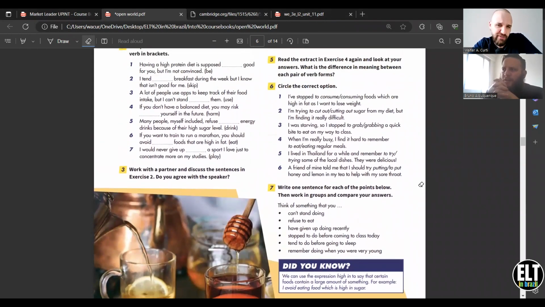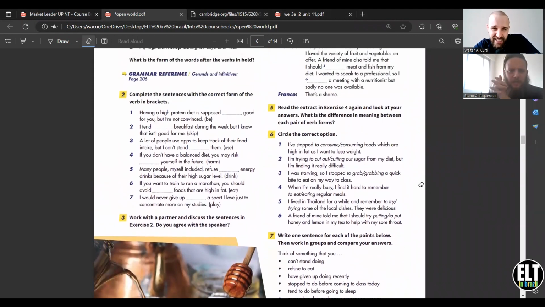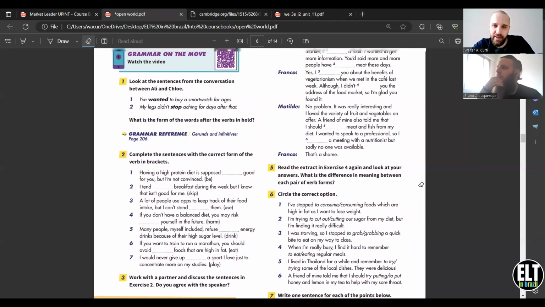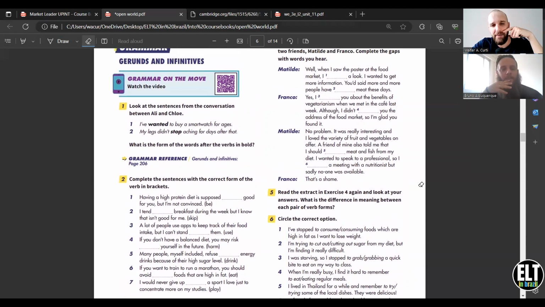Look, we have a picture. First is open intermediate. Yeah, this is upper. This is upper B2, isn't it? First is First Certificate, isn't it B1? No, First is the old FCE. Okay. And B1 is Preliminary, which is the old PET. Yep. Right. Yeah, sure.